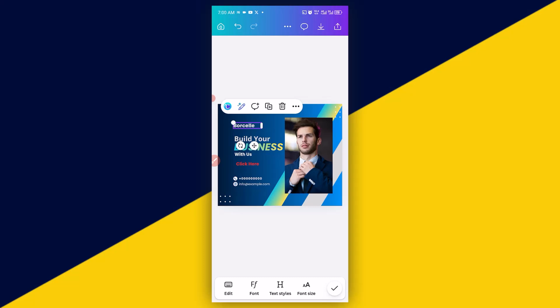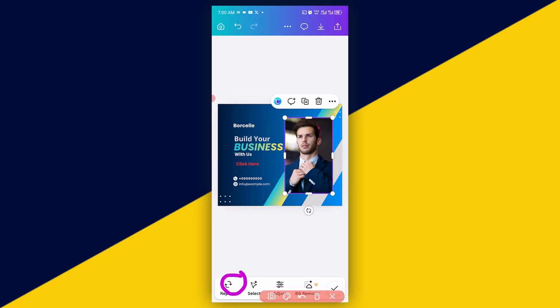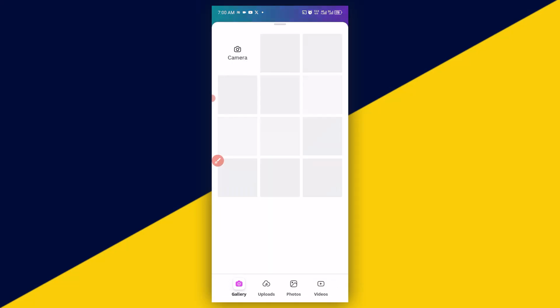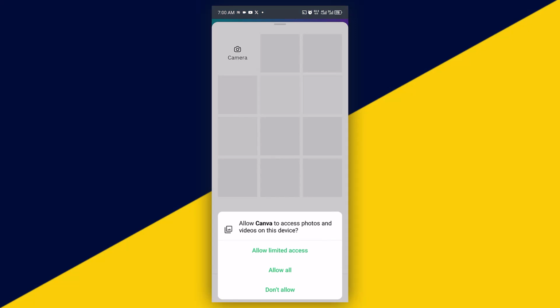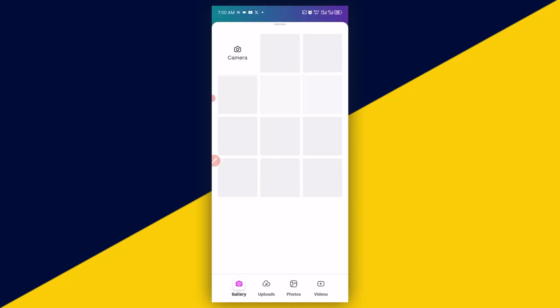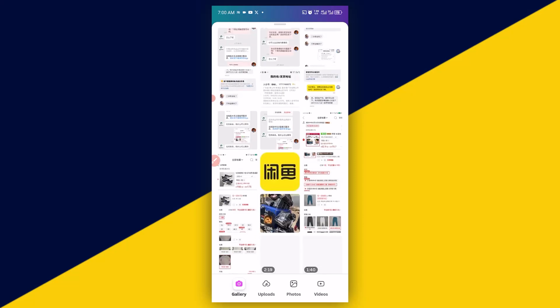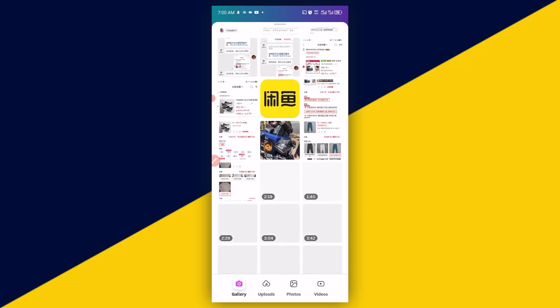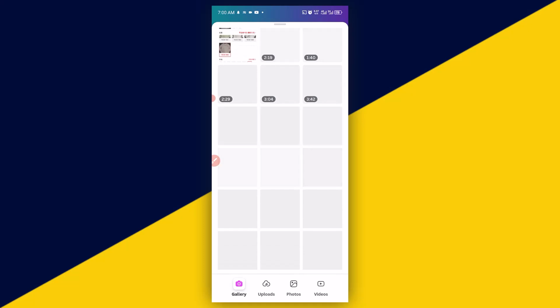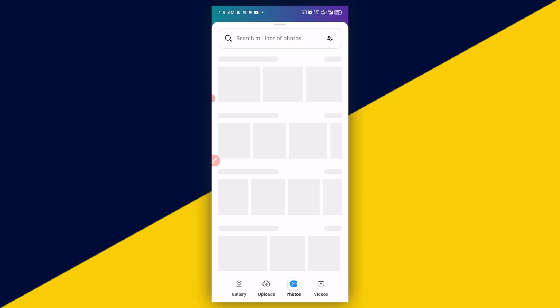Then one more thing here is that you can change the picture right here. So for that, go ahead and click on the picture. So when you click on the picture, this allow you to work on the picture. You can click on here. So you can easily click on replace right here. Then you can easily upload your personal picture, allow all. Then go ahead and make sure you select the picture from your phone album. So I'm going to go ahead and just pick any random picture from my phone gallery. So I will navigate to photos right here.